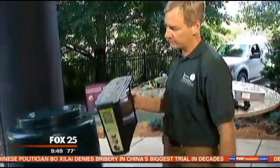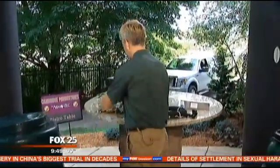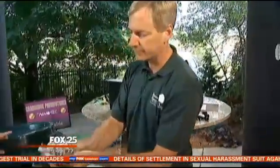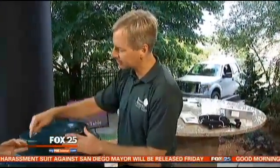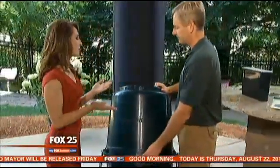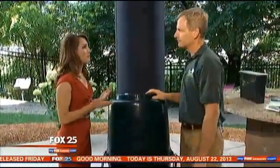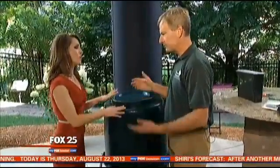The important thing to remember about composting is your food waste has a lot of nitrogen, so you want to mix in things like leaves and even newspaper. Just throw it all right in. Water? Not usually, because of the amount of water in the vegetable waste, and a little will get in here as well. I think the most common question I've heard regarding this is, what's the point? Besides the fact that you're keeping some stuff out of local landfills, what is the end product from something like this? Ultimately, you're recycling carbon and nitrogen waste into a soil amendment.